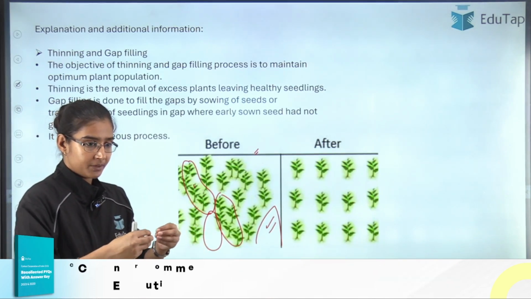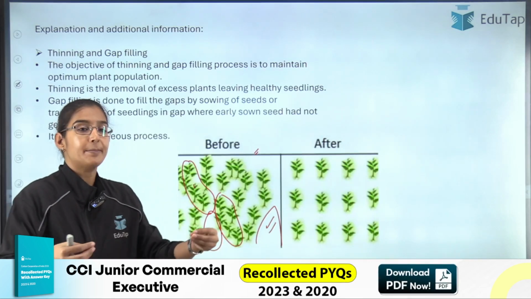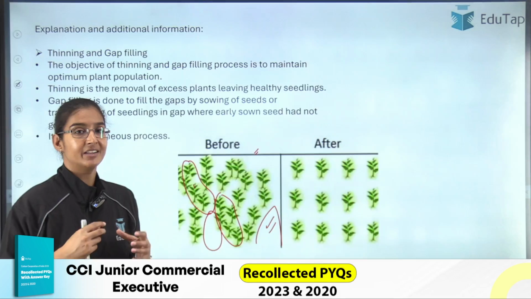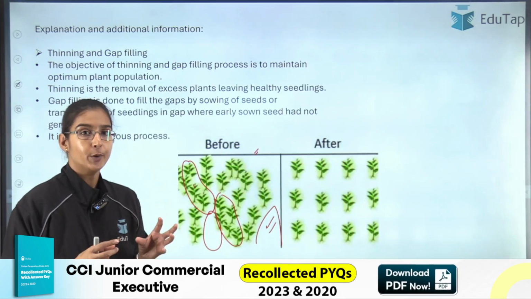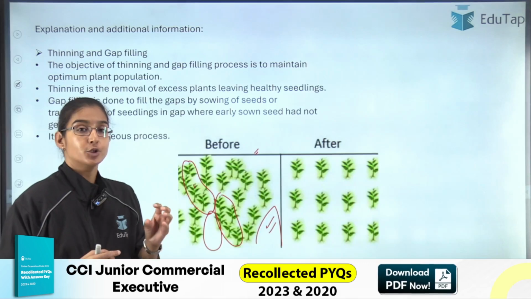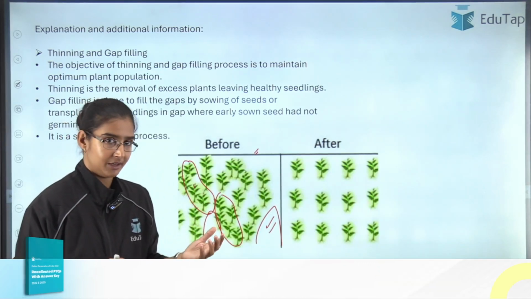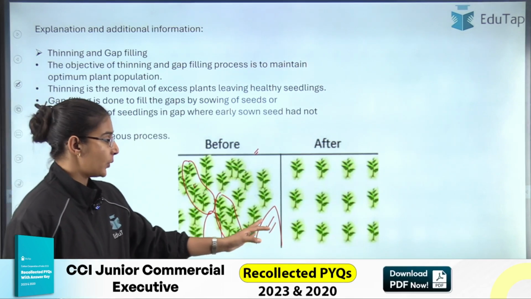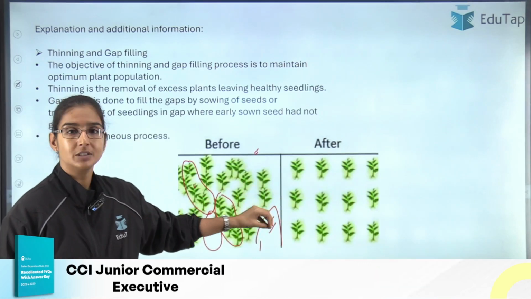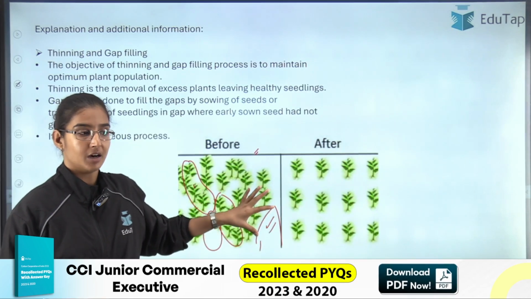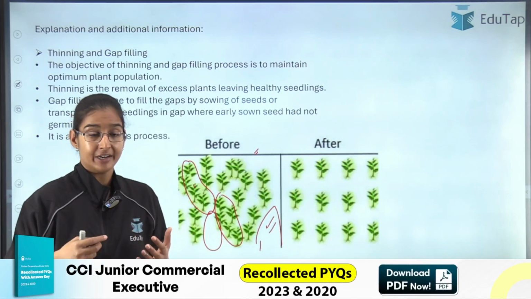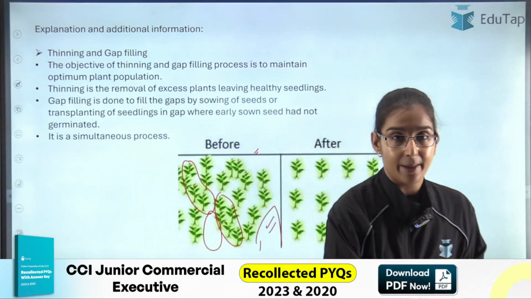Thinning means we distribute them in a way that they get separated from each other. We create a space between these plants so as to ensure that they don't undergo a lot of competition, and adequate nutrition, water and resources are available to each plant so that they can give their best and optimum yield, right? And then gap filling happens when, in areas where there are no plants, we plant or sow certain plants to ensure that our land is utilized in a proper way and no amount of our land is wasted, right? So that is the technique of thinning and gap filling.